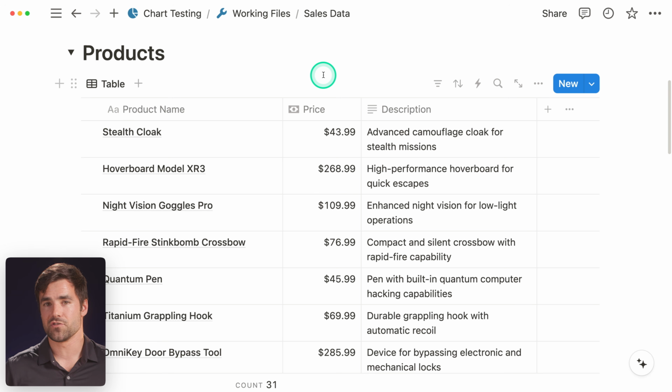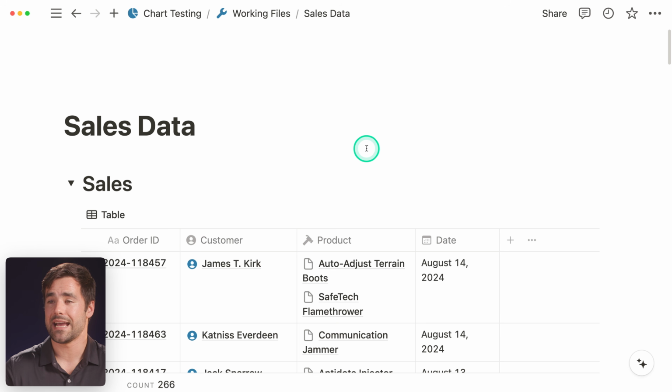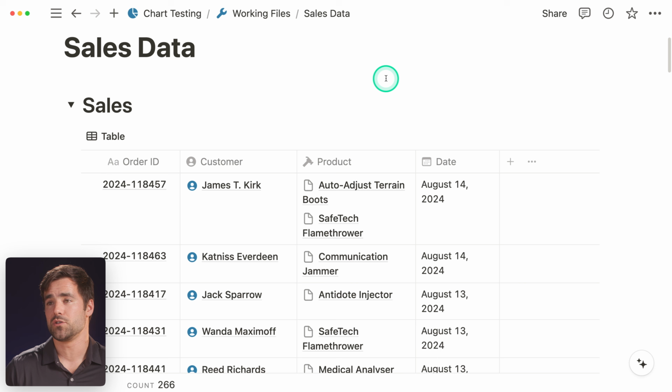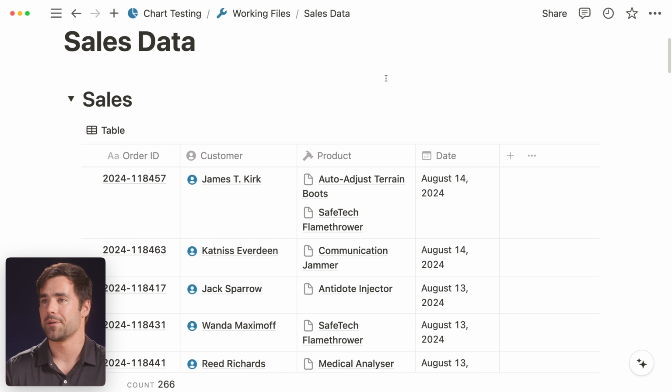So if we're going to have sales records and we're going to relate those sales records to specific products that a customer bought, we might want to pull in those prices as well. So to do that, we're going to write ourselves a handy dandy little formula, and then that's going to allow us to see the order total. And then we're going to be able to create that chart showing all the order totals graphed on an x-axis of dates for a customer. So let's create that property really quickly.